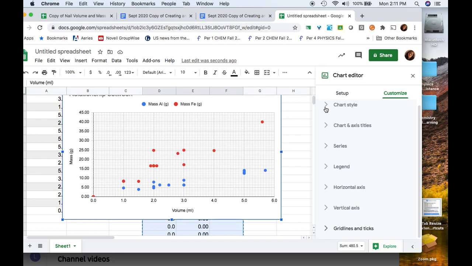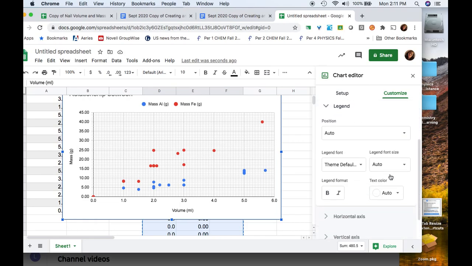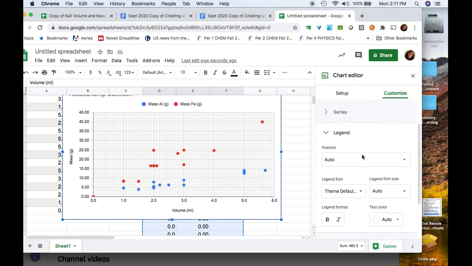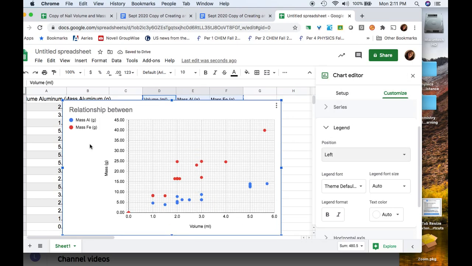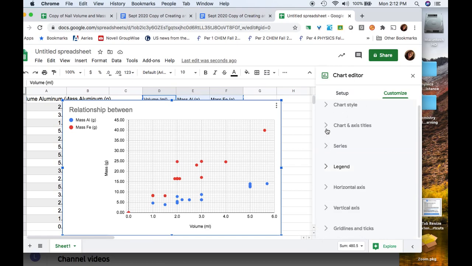So the next item on the list is creating a legend. And so here is our legend. The legend can go in many places. I think the best place is on the left. It really should go on the graph itself, but this won't allow it. So we're going to put it over here. The data could go off to the right, so I don't want it on the right. You could put it on the top, you could put it on the bottom, but I think it looks best here. Okay, so that's taken care of.